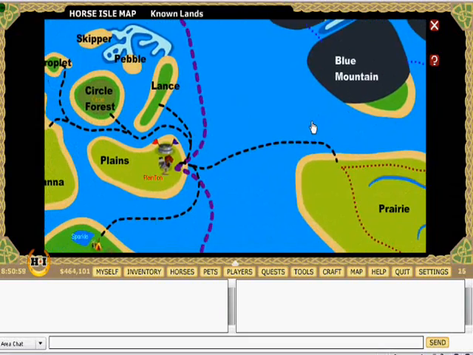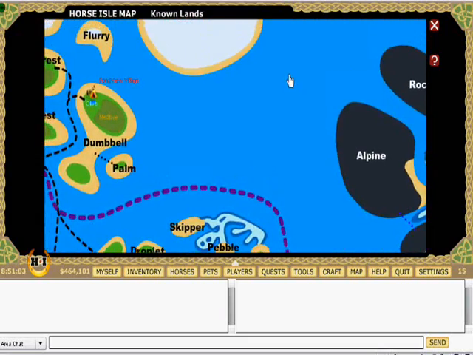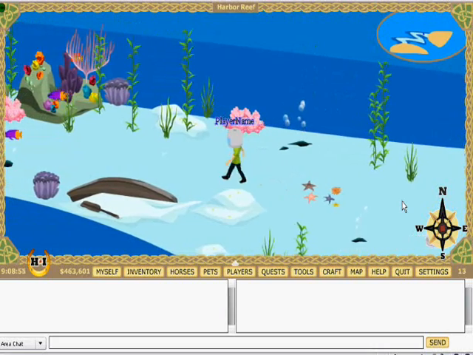For instance, from Plains Isle, you can get to all other main isles like Tiger Isle and Narrowed Isle, and you can also get to smaller isles within the Plains network like Lance Isle and Circle Forest Isle. If you look at Lance Isle, you can see a light blue section leading to Pebble and Skipper. That's an underwater reef which can be traversed if you own the expensive underwater helmet tool.